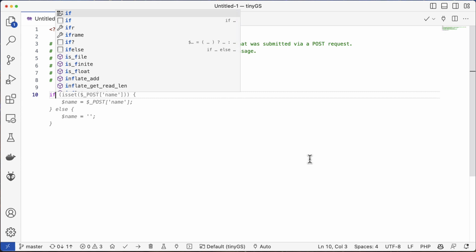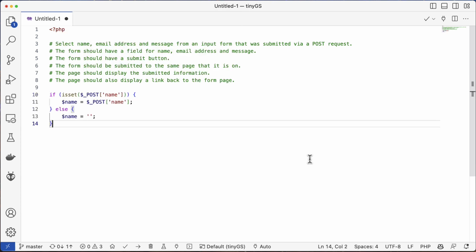So I'm going to type if. See how it basically selects the data from the field, from the post variable. Nothing really terribly bad here, other than that you probably should do some kind of input validation at this point. Of course, that could be done later.